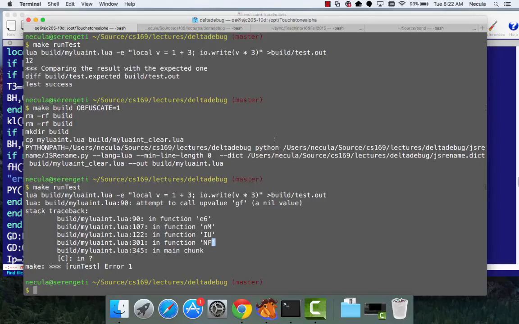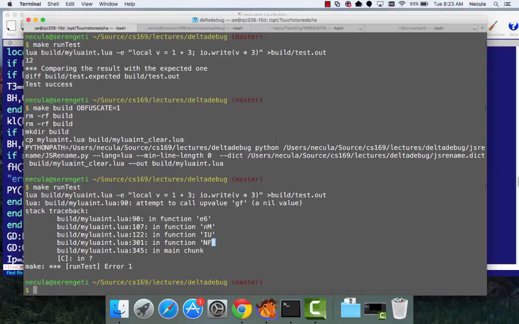Well, we realized that there are about 80 identifiers in this program. So all we have to do is find out which one of those should not be obfuscated. And binary search or delta debugging comes to the rescue here. We're going to tell this obfuscator to obfuscate only certain ranges of identifiers and leave the rest alone.